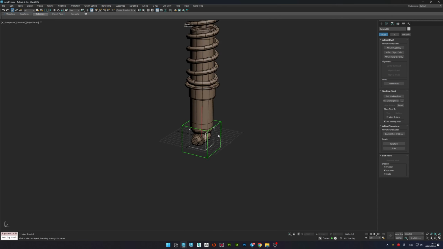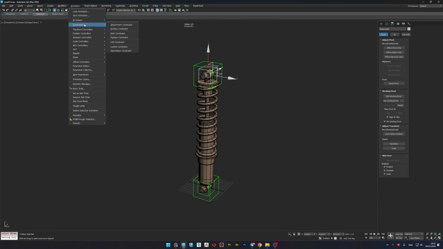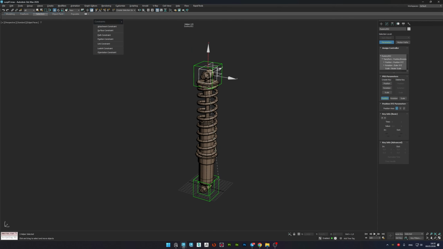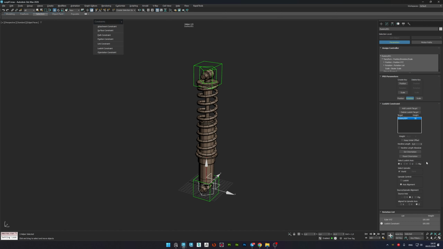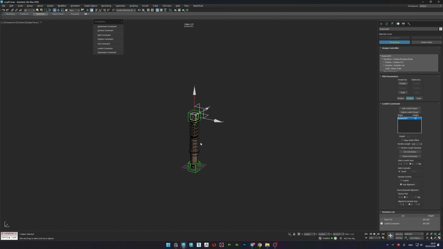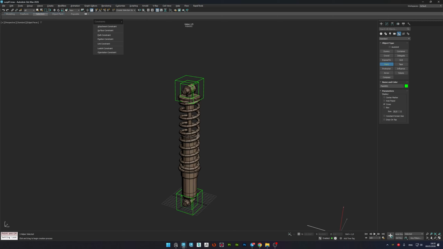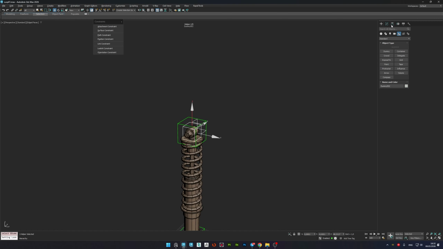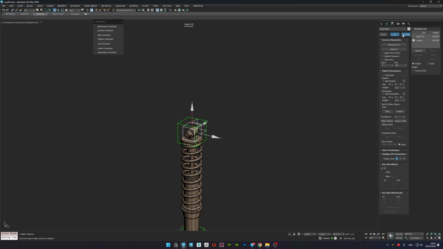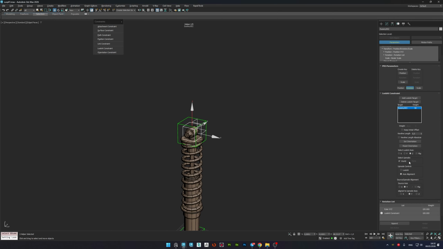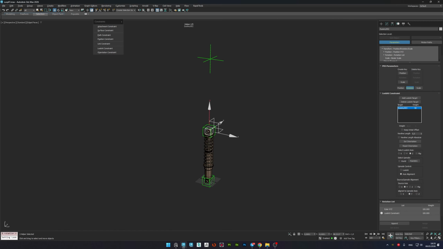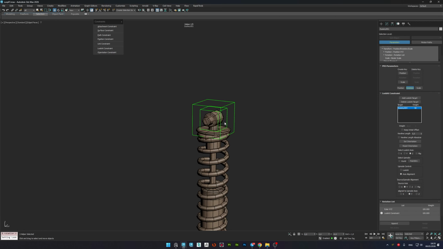Then we use the look at constraint of the upper child to the lower parent, and the lower child to the upper parent. After that, we set the axis. In my case, the z-axis works best for each part. In the future, the shock absorber may move or rotate, and to prevent the axis from glitching, we add a point, or any object serving this role, which will be placed on top, and we link this point in the up node of each look at constraint.